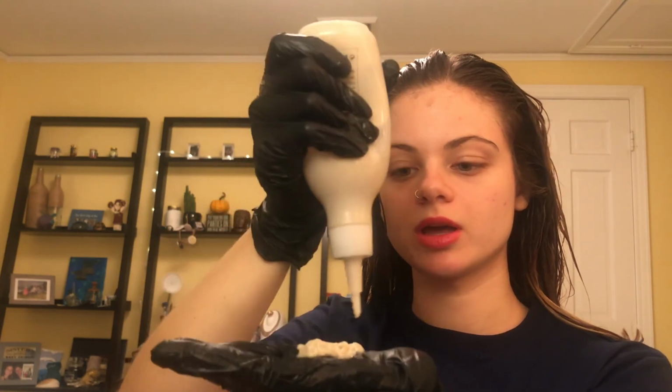I'm just gonna start pouring it onto my hands instead of onto my hair to make sure I get everywhere fully saturated. Here we go. This is the color that the dye itself looks like, by the way. On the verge of having too much on my hair, but I think this is gonna be my last squirt. There's a little bit left, but I'm putting too much in, I can tell.